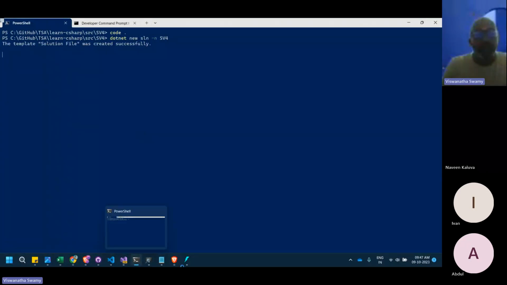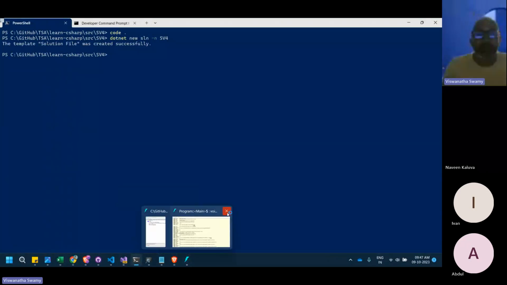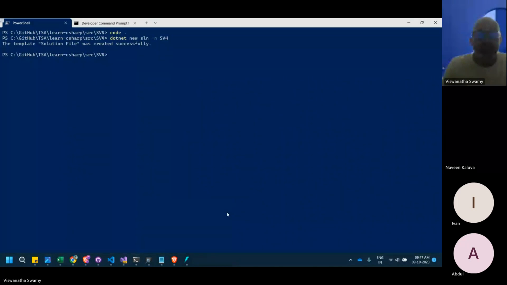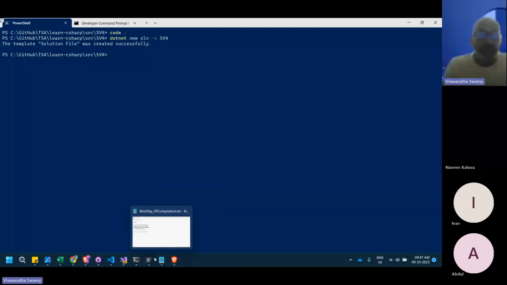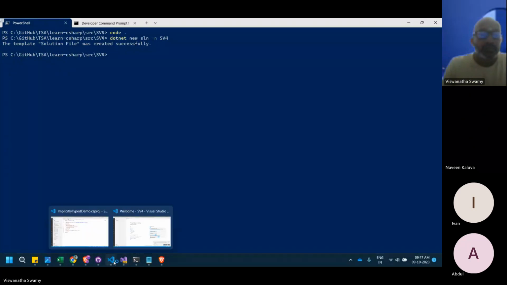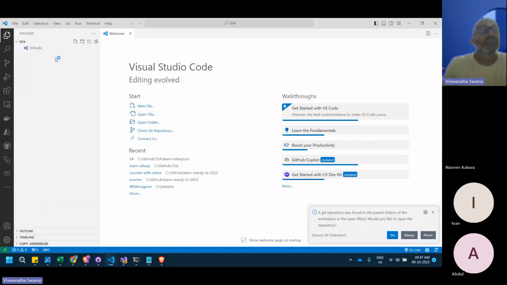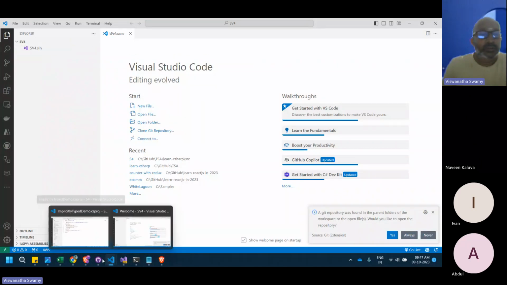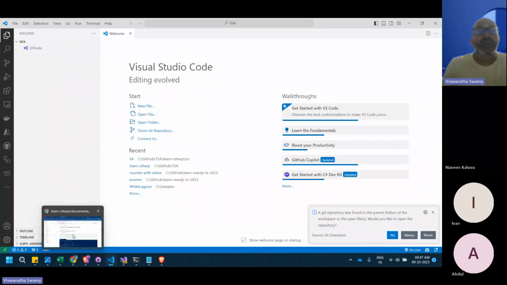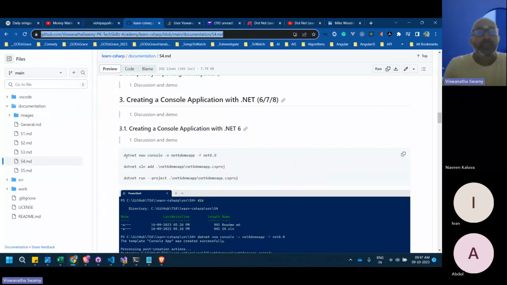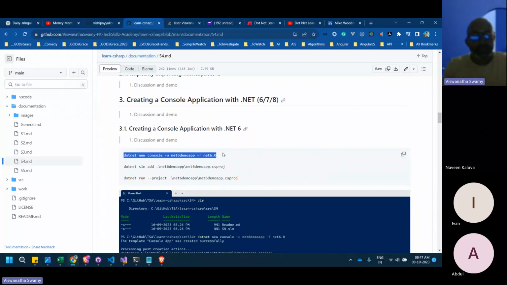Once we execute, let me close these things so we get some extra space, and I need to deal with fewer windows. If you see sv4, it has created a solution. Now let's execute these commands one by one. Now, I'm just going to create a project.